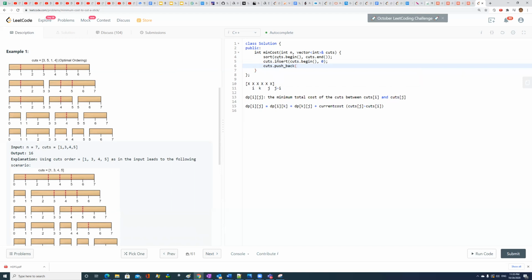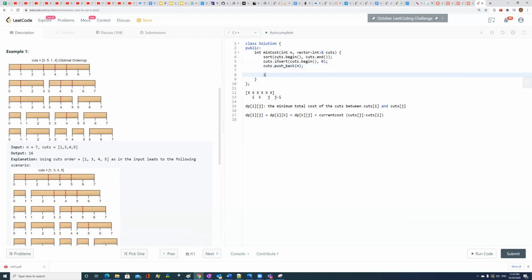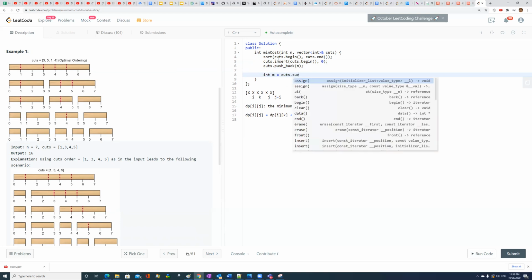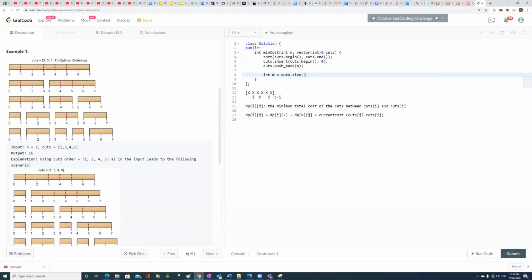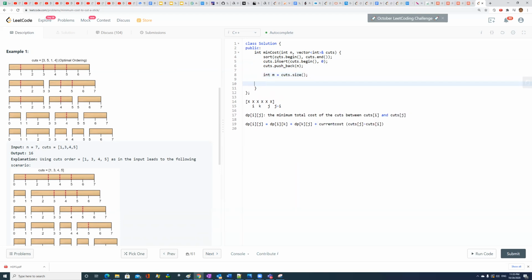The start point is added at the start and the end point at the end, and this gives the current cuts size.